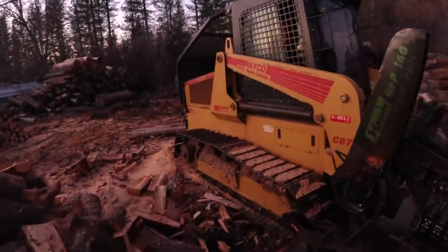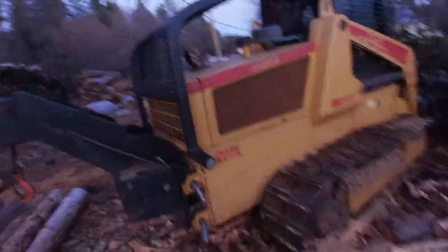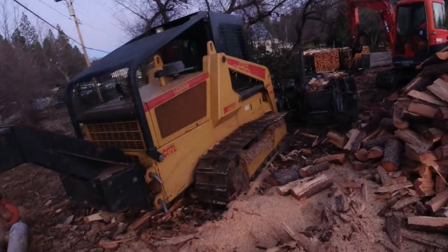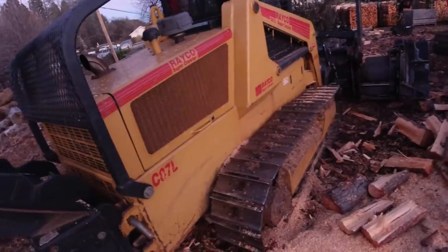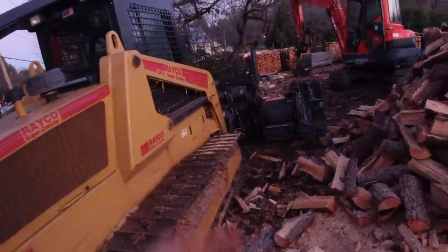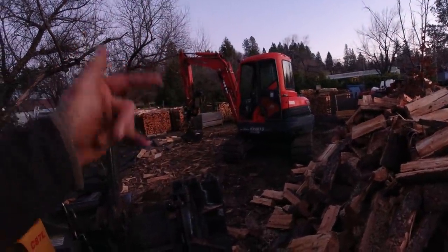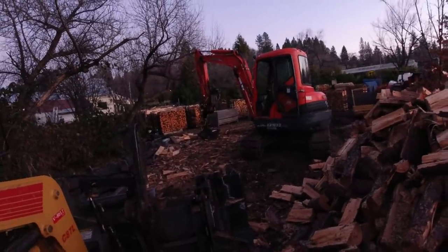Last time that I made one of these videos, somebody called me out and said, well, you're tying up two machines that could be out making some decent money. Well, these two are literally the old setup. They hardly ever go to a job. They're little jobs. This machine is a really outstanding skid steer, but running a mulcher head on it doesn't work that well. So this thing is just commissioned to the house now, and putting the Hahn on it gave it a new purpose in life. And the little excavator has been an awesome little machine, but we got a bigger, newer model, and that one just sits here at the house.